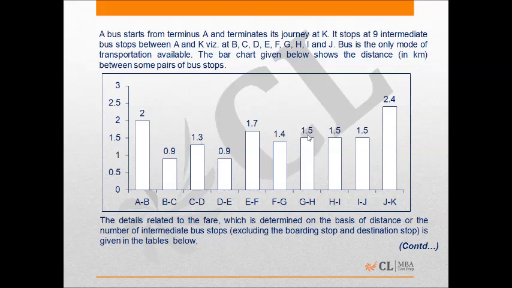So from the table it can be noted that the distance between A to F is 6.8 kilometers. It means by buying a ticket of rupees 5, one can travel this much distance, and from point F onward, if we consider the remaining distance, it is more than 5. So we cannot travel the remaining distance just by paying rupees 5.